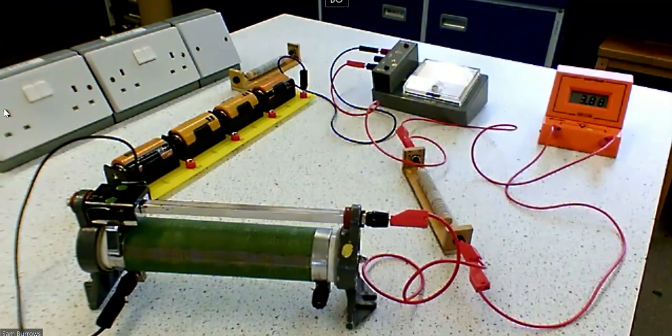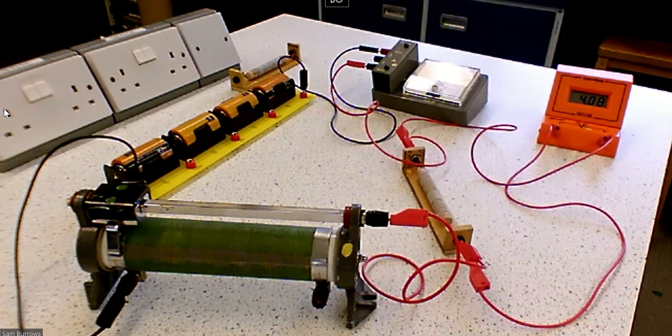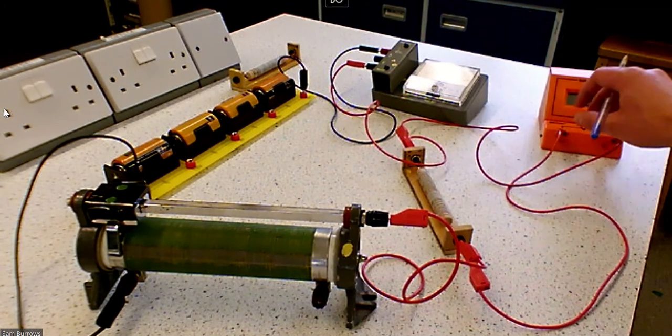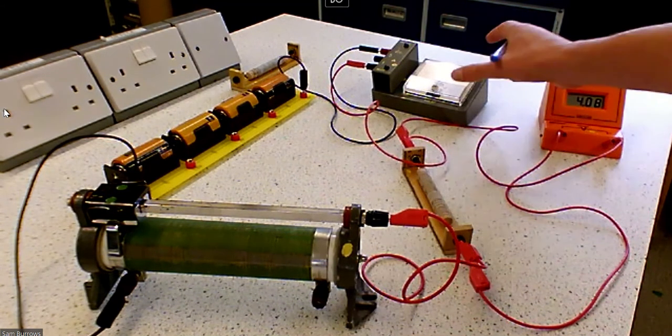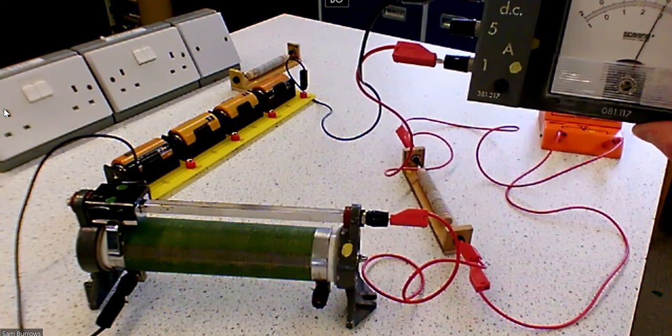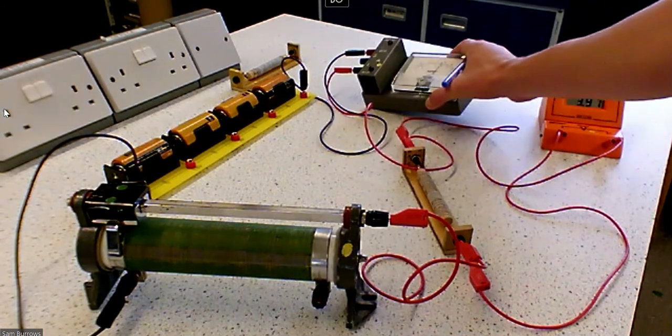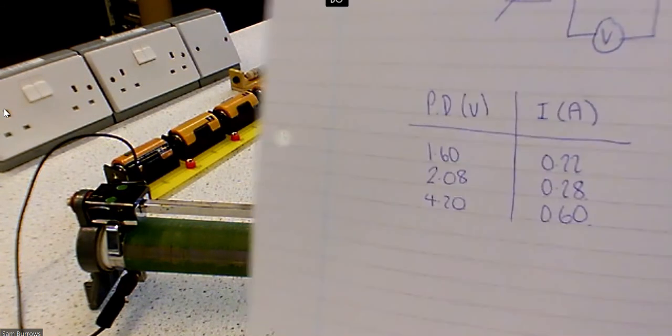Let's go all the way to the end, why not. Okay so our voltmeter reading, that I would say is flickering around, that one's flickering quite a lot. Okay maybe I've got a little bit of a loose connection somewhere, let's just try and stabilize that a little bit. There we go, I'd say that's been flickering around 4.20. Let's not go crazy trying to be super, and if we look at our scale I would say that's on exactly 6.0 so that's 0.60 amps.